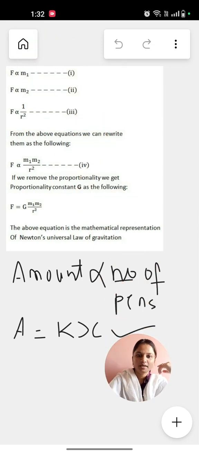Namaste. In physics, we see so many relationships, like mass is directly proportional to inertia and force is directly proportional to the product of their masses. In this video, I am going to explain the logic behind adding the constant of proportionality in so many derivations.